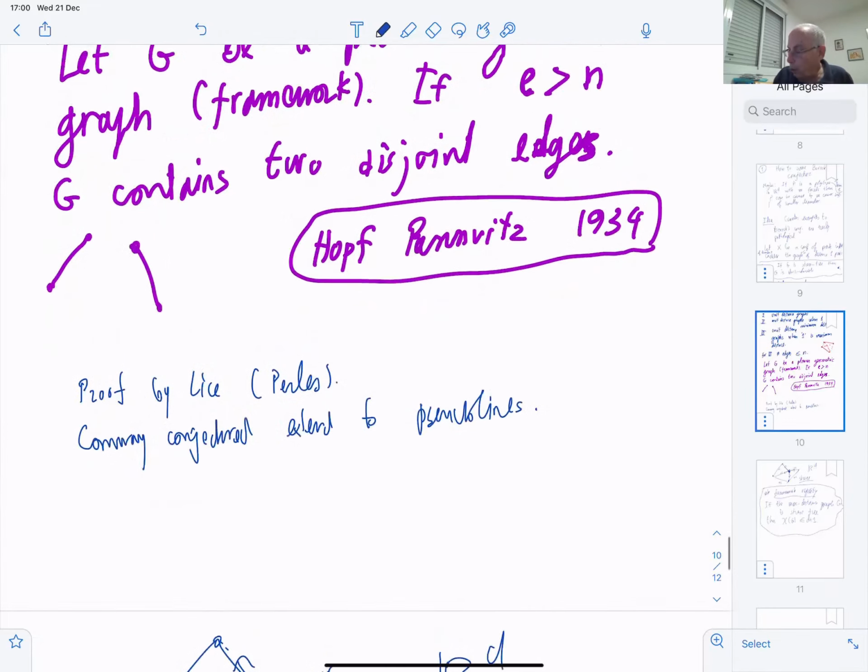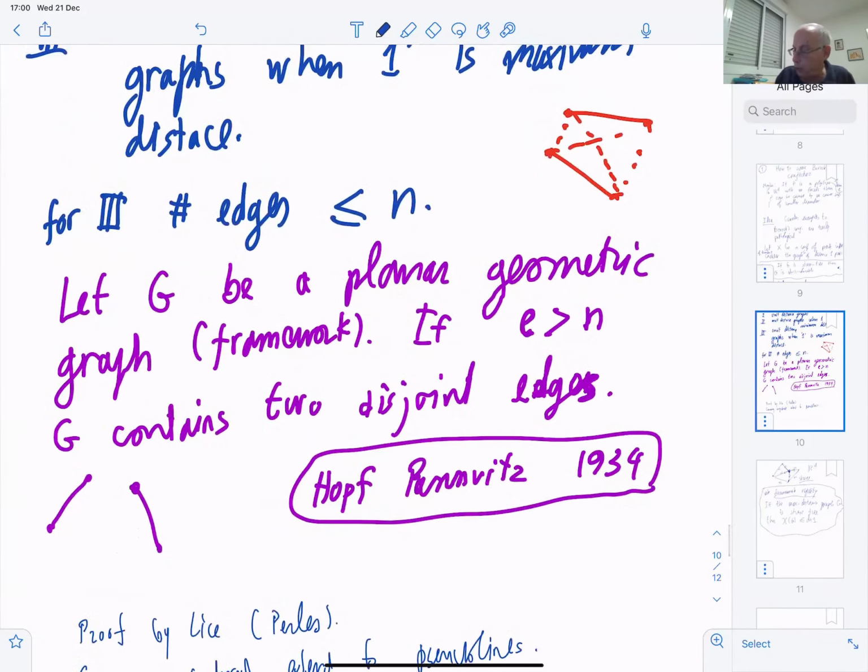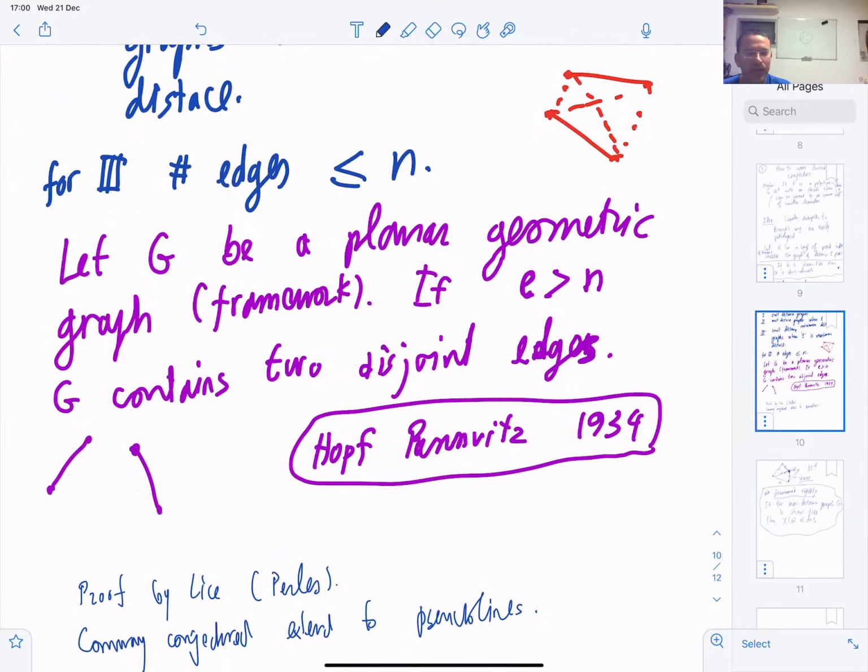So, had I more time, I could show you a nice proof of, yes. I think that for straight line segments, this is the famous solution of Micha Perles. For non-straight line segments, it's a conjecture, isn't it? No, yes. For a straight line, this is the result of Hopf and Pannwitz. No, I'm talking about Thrackle. What is Thrackle? Yeah, no, okay.